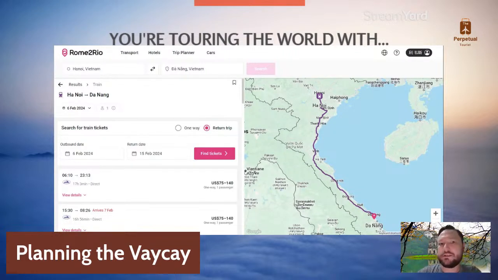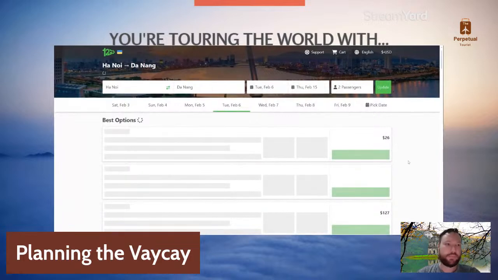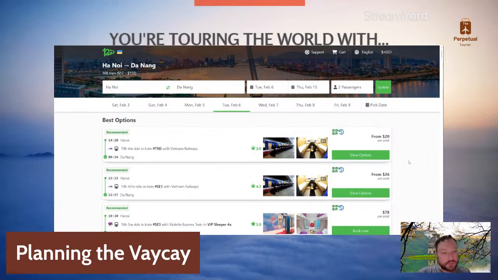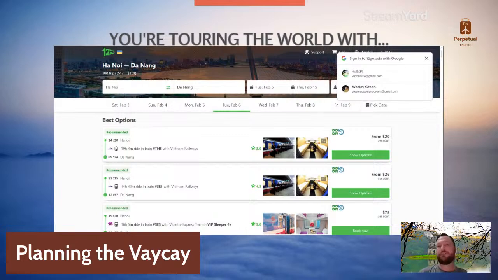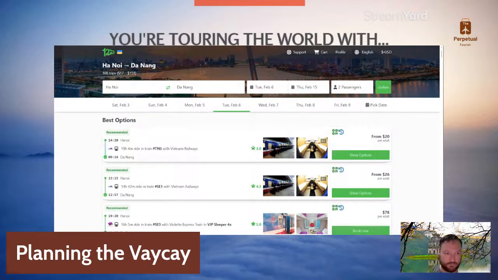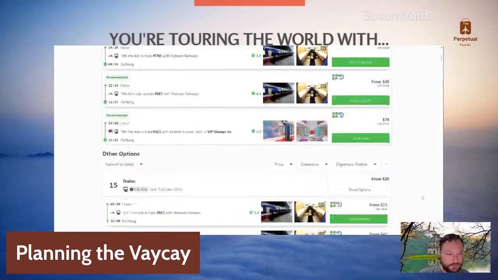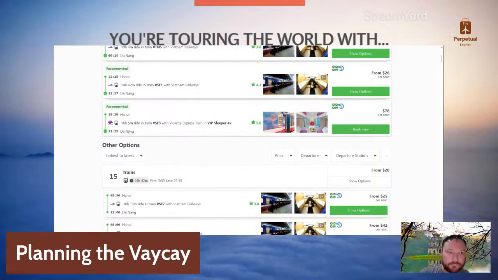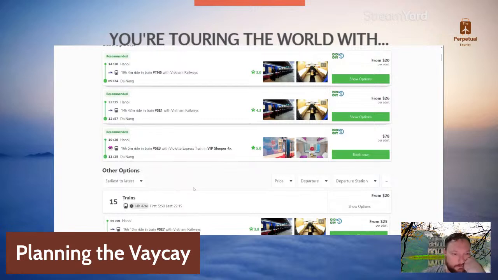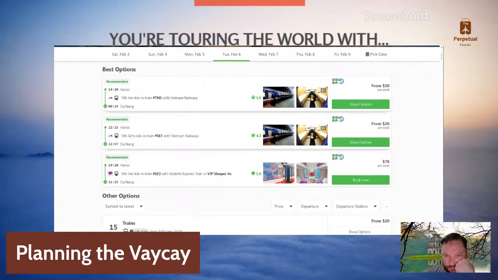Oh, okay. So they're taking us to another site now. This one's called One to Go. I've used this before, and it's always worked very well. Recommended, but better recommend the right times. They are not. Oh wait, they are showing a late one. Interesting. That must be that Lotus thing, Violet Express train. They're showing a 10:15.